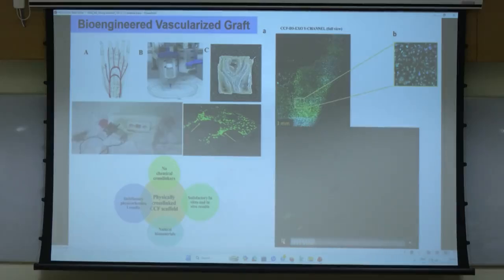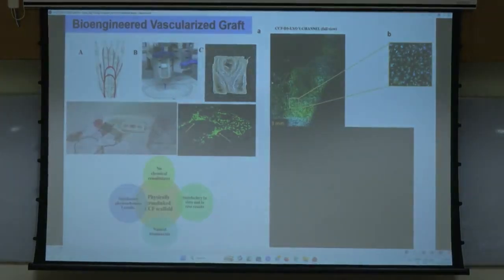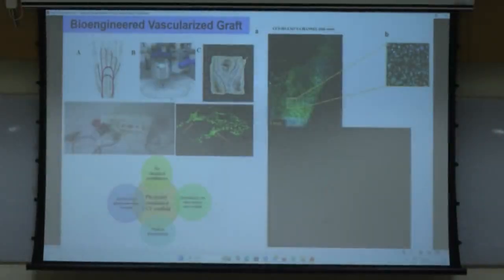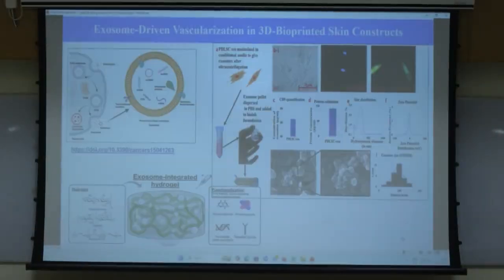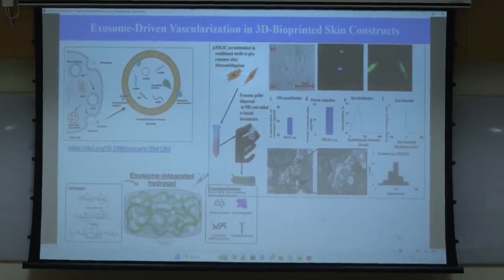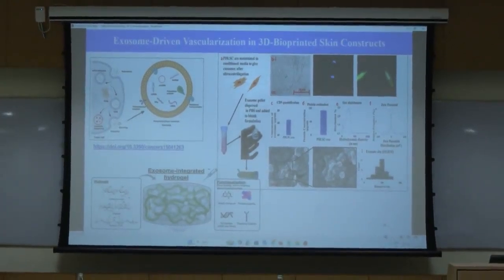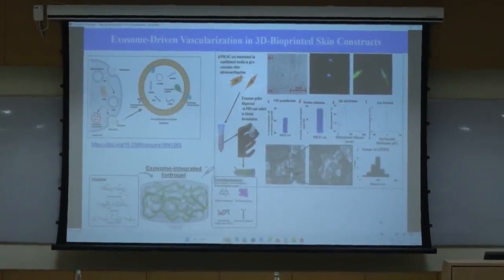So these are some time-lapse images taken at different time points to see how this normal stem cell, without giving any growth factor, only by changing the environment, is converted to endothelial cells or something. Then we are focusing on the exosome. So we are using exosome as an ink for the bioprinting technology. Exosome is not a very established method right now for clinical application, but in research it has been used for the last few decades.